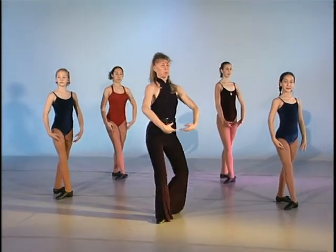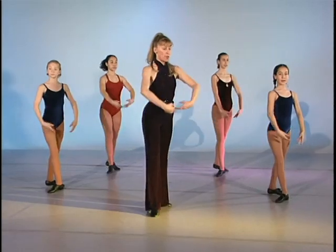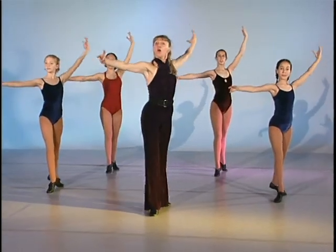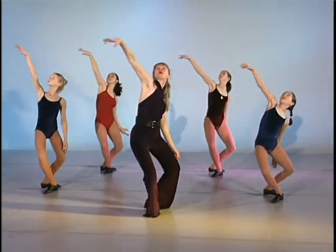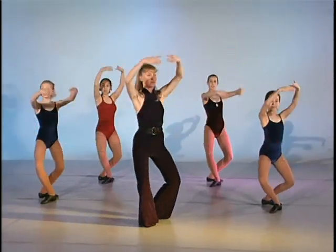Ready for fourth position. One, two. We're taking the arms also to fourth. Five, six. Right, left rib. It's more than an arm, it's a rib. Here's where you could do a grand. We're just going to do a demi.